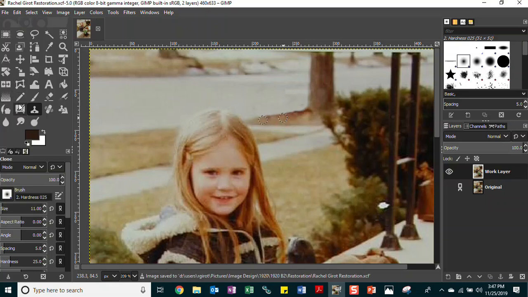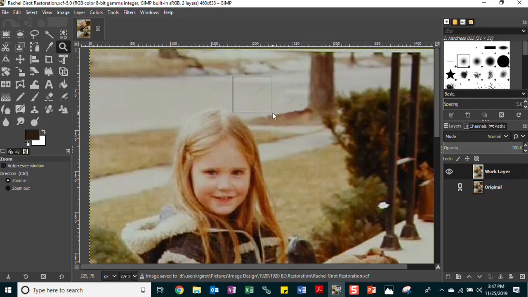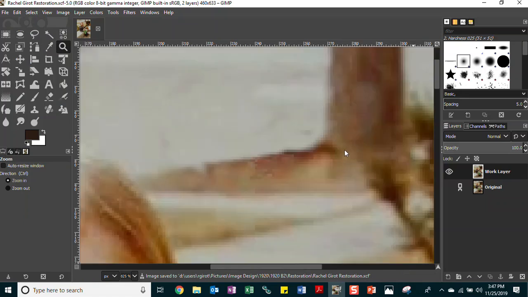And I think I will use the smudge tool. You probably are familiar with using that in a different lesson. I'll zoom in a little bit on this spot over here. Whoops, I thought I hit my zoom tool, but let me click save again. Zoom. I'm gonna just click and drag a rectangle over the area that I'm interested in looking at. I wanna see it close up.